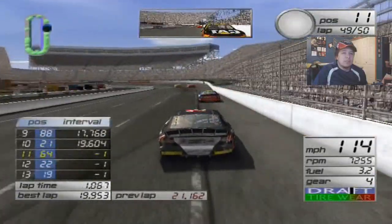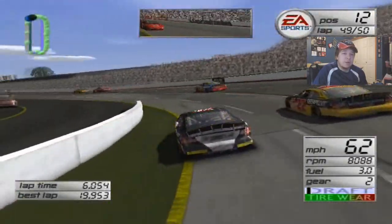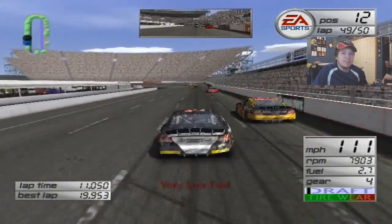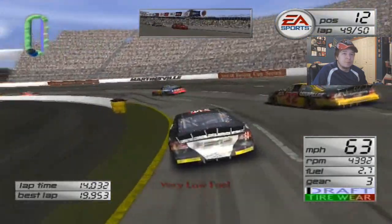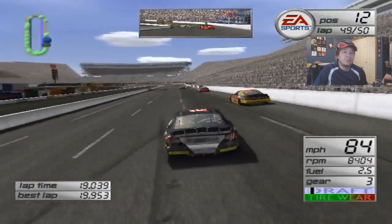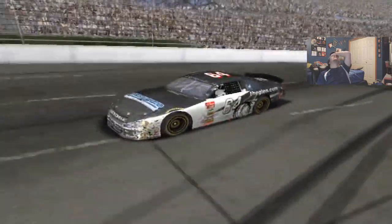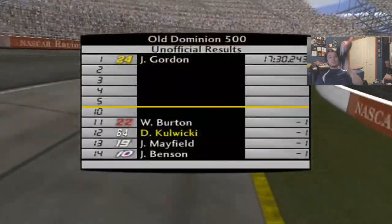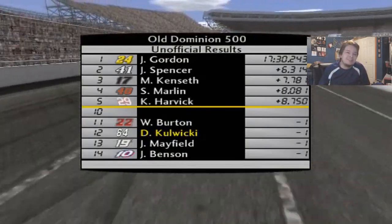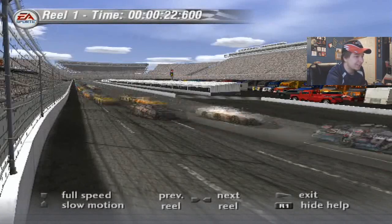White flag is out for me. Jeff Gordon, I guess, is the race leader — he just lapped me, and Ward Burton's trying to get by me for 11th. Just really, really disappointed. That top 10 was almost ours. Ward Burton's going to get around me. Damn, that sucks — that one little screw-up cost me that many spots. I'm better than the first Martinsville race, but damn that sucks. Jimmy Spencer second — what? Ward's going to gain a lot in the points too, because Dale Jr. got like 10th. That's crazy.